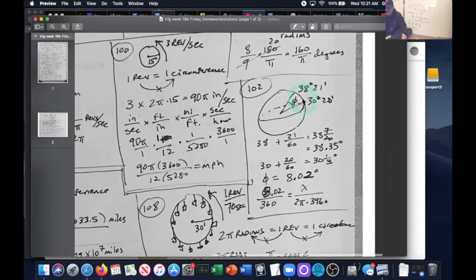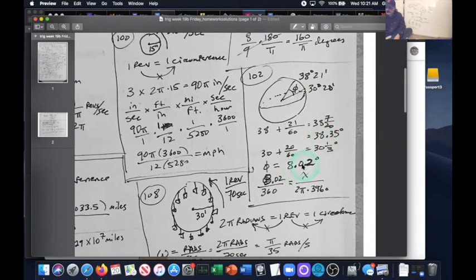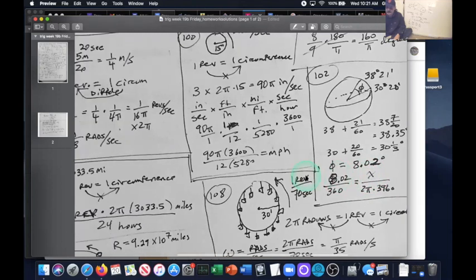So this was a similar problem to the distance between Memphis and New Orleans, except here it's Charleston, West Virginia, and Charleston, South Carolina. Same name, but two different places in the United States. What you do is convert these to degrees, and then you can subtract. That gets you the central angle, and then you can set up the proportion out of 360 to find the arc length, the distance between the two cities.